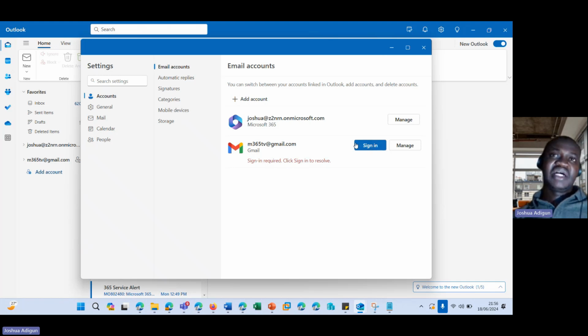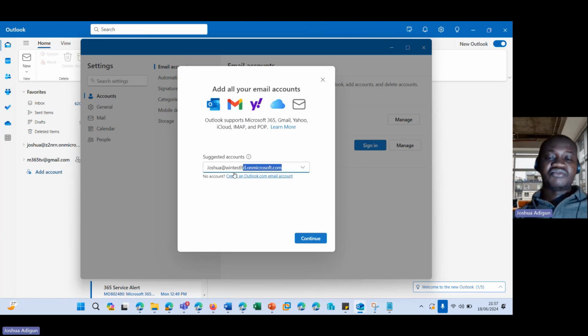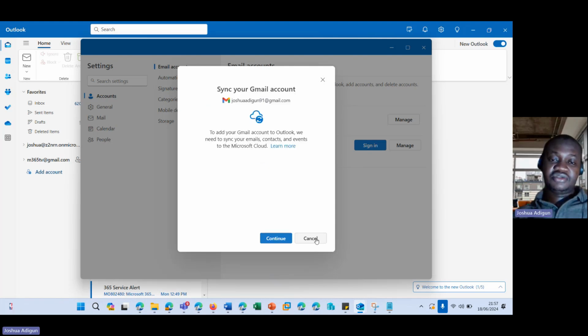So let's say I want to add a different account, a different Gmail account. Let me see. I click on it, and it says sync your Gmail. Remember I spoke about Auto Discover automatically discovering that this is a Gmail account.